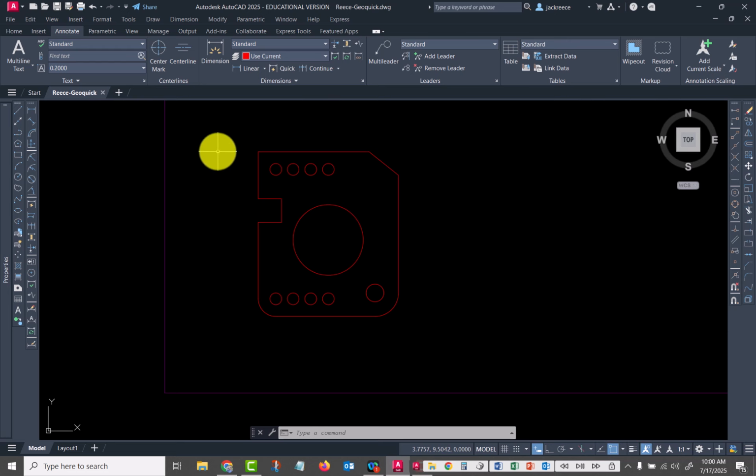There are 3 different ways of doing center lines and center marks in AutoCAD. This way here with the center mark and center line tools is a fairly new addition, and it kind of automates the way center marks and center lines are made.